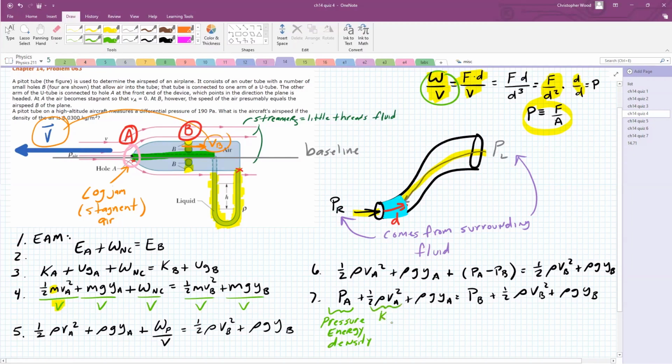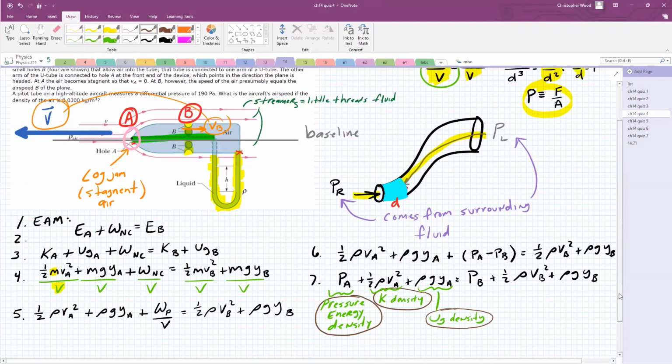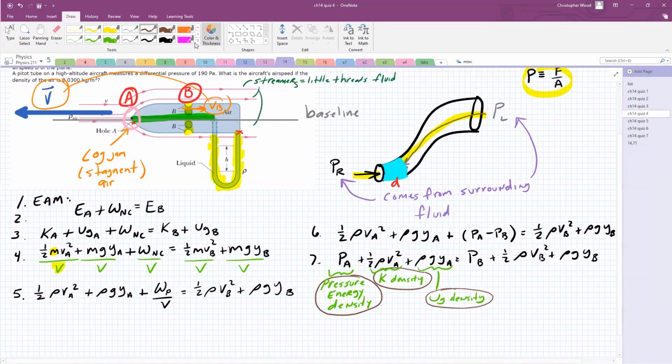This is kinetic energy density. This is gravitational potential energy density. So those are the three flavors of energy. You have conservative potential energy density, kinetic energy density, and non-conservative pressure energy density. The work done by pressure depends on the path. So anything path dependent is a non-conservative force doing non-conservative work. That's it. This is truly a cause for celebration, because now you lived through the story of how the Bernoulli principle is just conservation of energy.